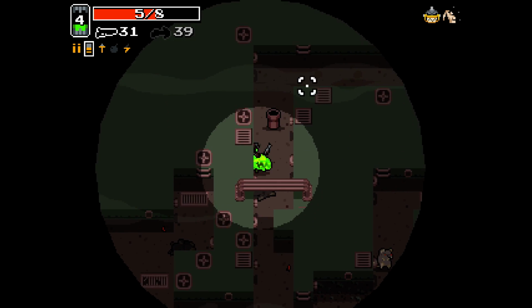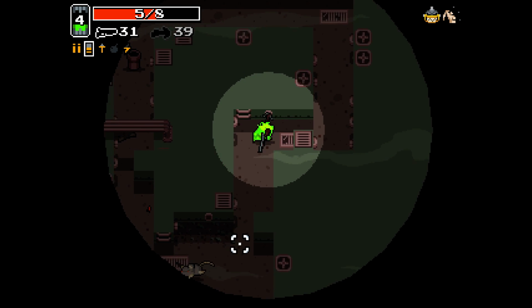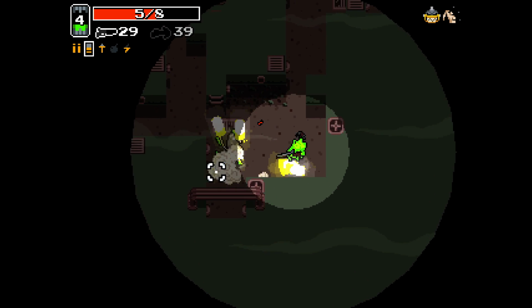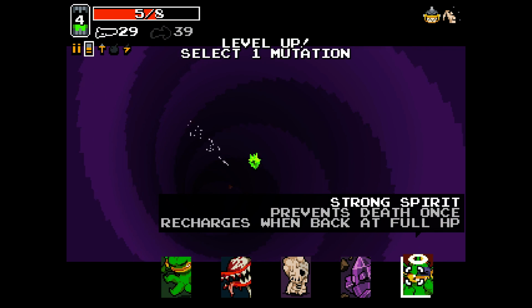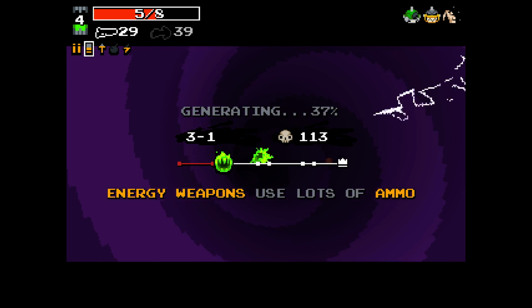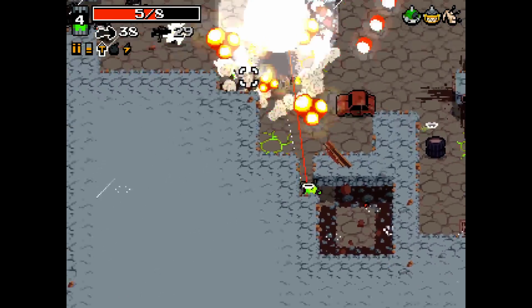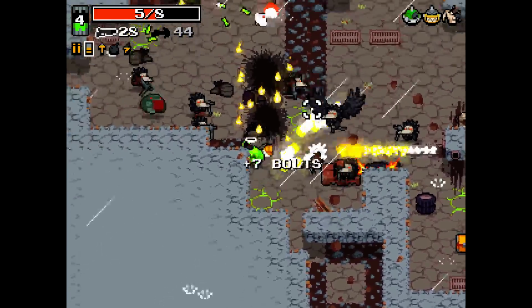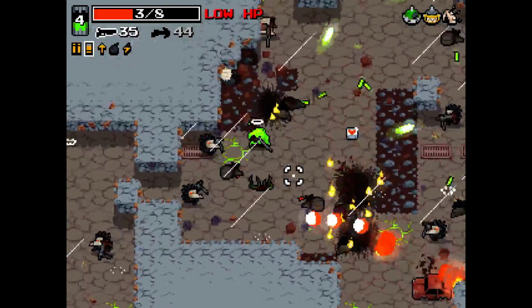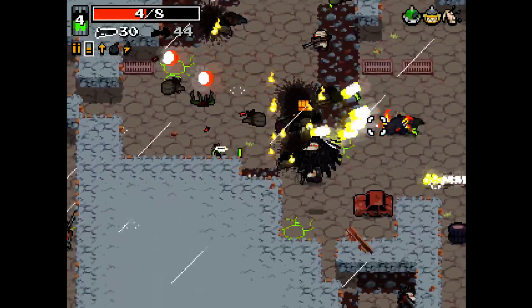Oh, delicious, tasty. Put them in my big, green, horrific mouth. Now it's our next mutation. We get extra mutation choice, and once again it pays off with giving us strong spirit. Strong spirit gives us, well, another chance to not get murdered by something. Oh, that was scary. Thank you. Homing bolts. Ah, why'd I come out here? The bullets. Ah, why'd I come out here? This is a terrible decision.